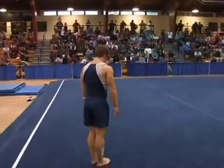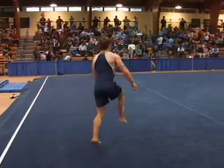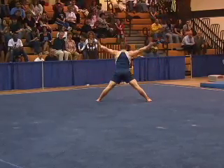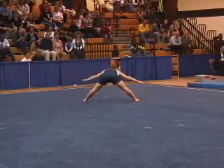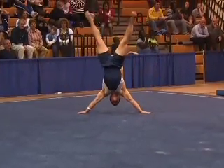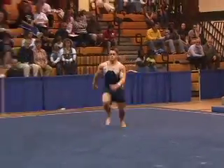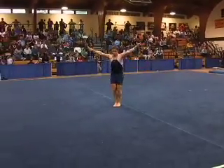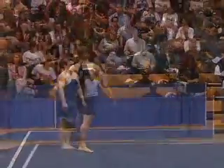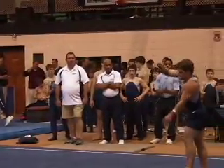Here comes Trent, a gymnast from Roswell Gymnastics. Nice front pass there, starting with the front double into a one and a quarter. You can see that Trent's built a lot like a gymnast — not real tall, tremendously muscular. Trent's a really good gymnast. You can see he's got lots of front passes here, and that's one of the things you want to try to do — mix them up. He's going to come back with a back double to end it. And once again, a little bit of a hop on his dismount.